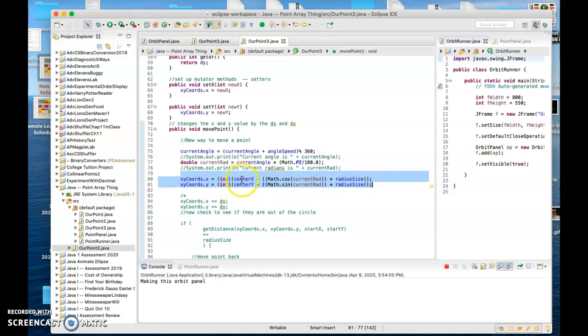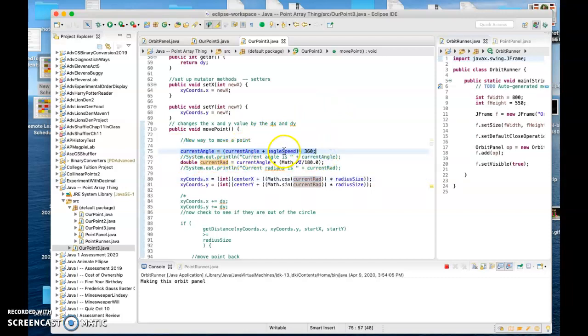Basically what you do is you keep it on the center, and then you take the cosine times the radius and the sine times the radius, and cosine will give you x and sine will give you y. One of the things about these math and cosine functions is that you have to convert angles to radians. Radians are just kind of like a pi section of a circle, whereas an angle is a distance between two lines in a circle, basically.